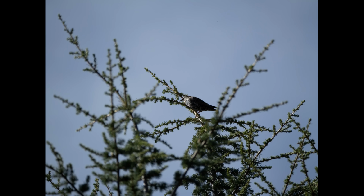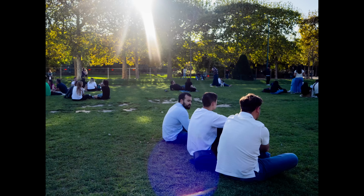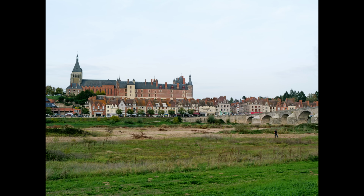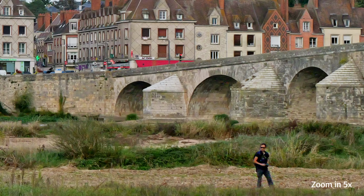The G9 II now has a dynamic range boost function applied automatically. It uses both the high and low gain circuits and combines them into one photo HDR style. That helps boost dynamic range in bright sunlight and other tricky situations. The handheld high-resolution mode, meanwhile, combines multiple images into a single 100 megapixel shot with no tripod required. It works surprisingly well for shots like landscapes with limited movement.